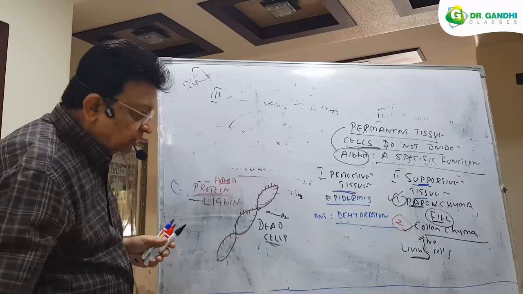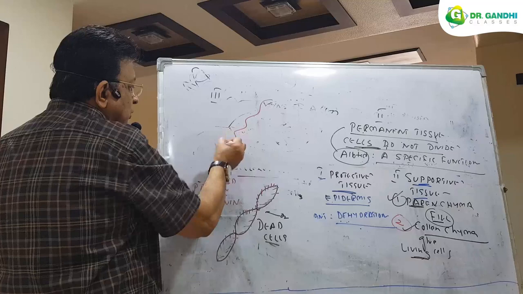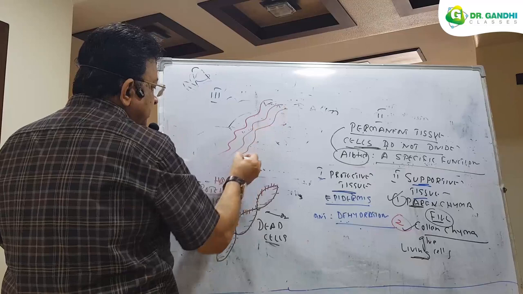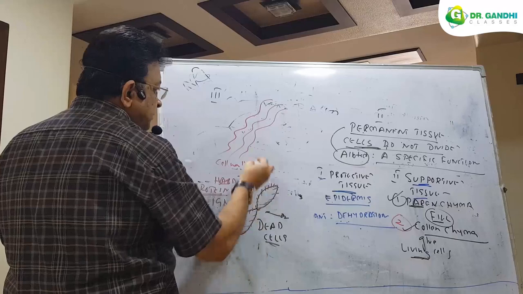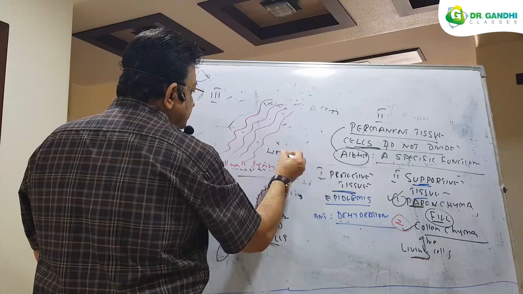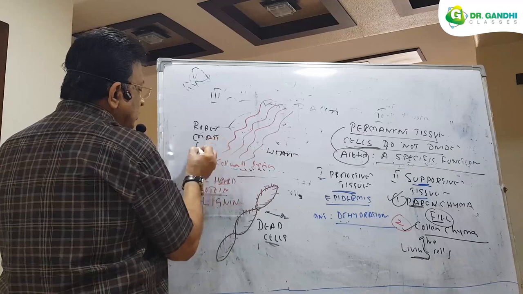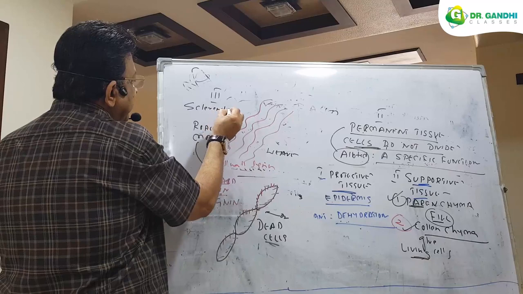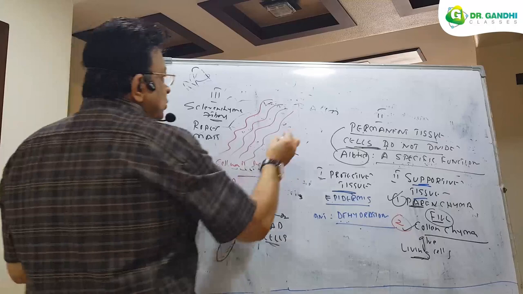If I were to strip this hard protein jacket, so I got one here, then I got one here. Similarly, with many cells, if I strip the cell wall made up of lignin, you can see I'm stripping off the cell wall made up of lignin, and then when I weave, I can make ropes out of it, I can make mats out of it. So, what are ropes and mats made up of? Sclerenchyma fibers.